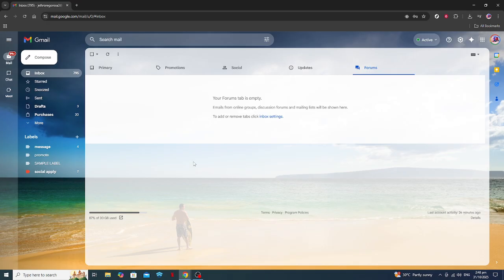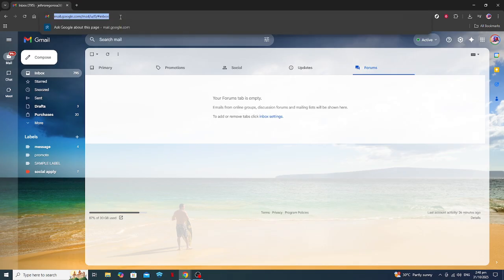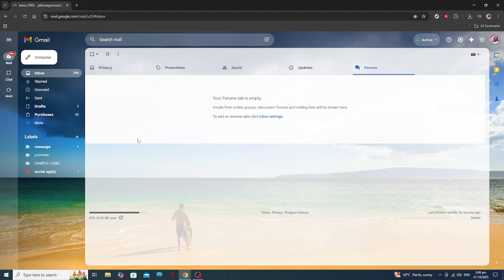First, you'll want to start by opening your web browser and going to the Google Accounts page. You can do this by typing myaccount.google.com into the address bar. Once you've reached the page, make sure to sign in to the Gmail or Google account you want to secure if you're not already signed in. You'll see your profile picture at the top right corner if you are logged in correctly.